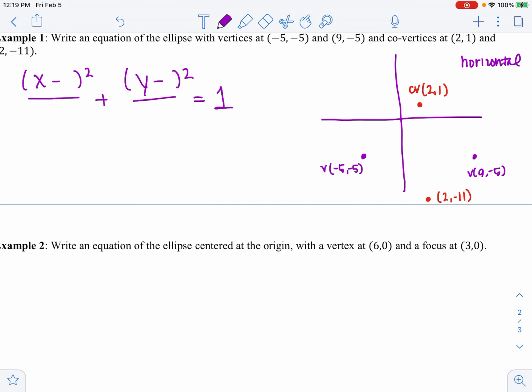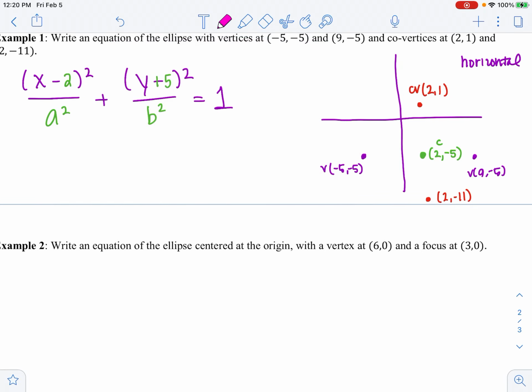Okay, so I need my center first. I wasn't given my center, but I know where my center is. My center is directly in between these 4 points right here, right? So it has to line up with these 2 red ones, and line up with these 2 purple ones. I do know how far over it is because it's the same distance over as the red ones, 2. I know how far down it is because it's the same as the purple ones, -5. So my center is (2, -5). Now I need a and b, so I can put a squared here and b squared here. If you want, since this is so easy to erase, I would write a squared right here and b squared right here so you put them in the right spots.